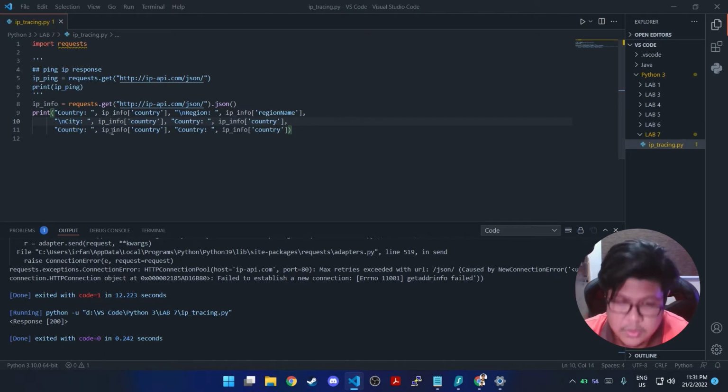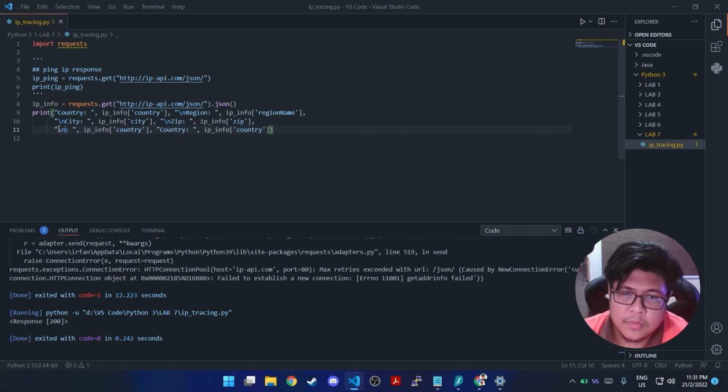This one, city, and city, zip code, zip, put zip here, latitude, we put lat here.